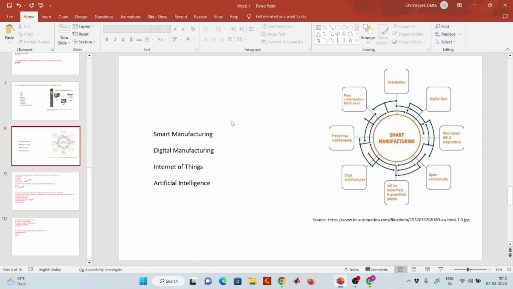Then comes computer aided engineering. It uses computer software to aid in engineering analysis tasks, which includes, we know, FEA simulation, finite element analysis, computational fluid dynamics, multi-body dynamics, and then it comes to computer aided manufacturing.